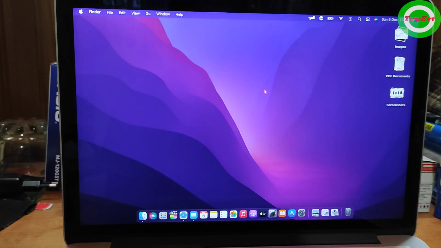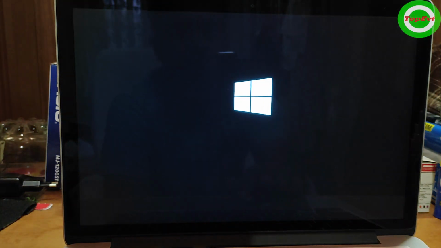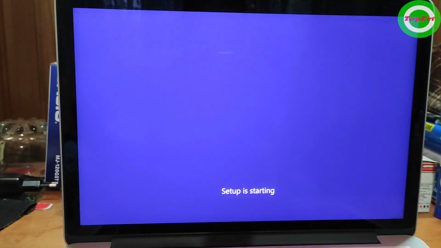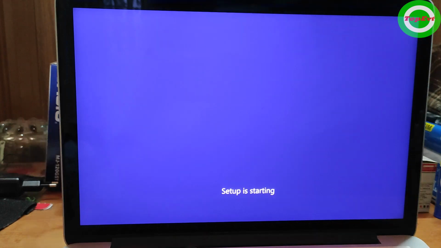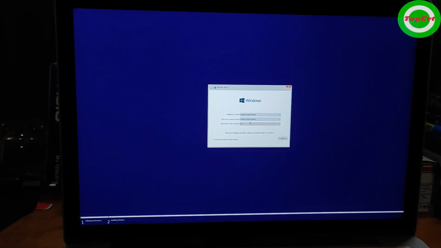After it's done, your computer is going to reboot. Don't touch anything, it is going to do it on its own. You can see me sitting there and recording. After this, it is directly going to boot into Windows. You will see this logo pop up, and I've sped it up again because it takes some time. You'll see Setting up Windows. This is common for what you're doing. If you have ever installed Windows, you're going to see this.